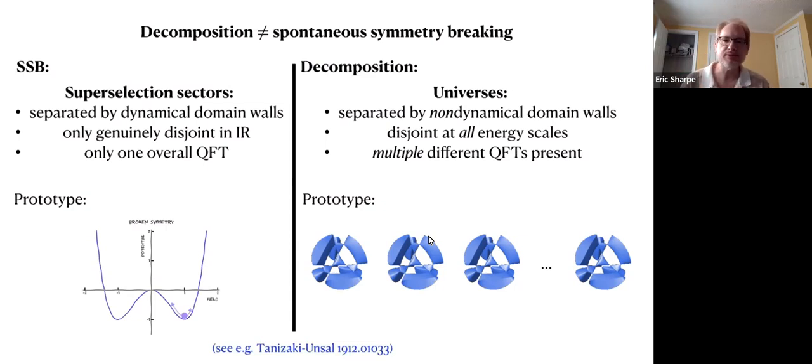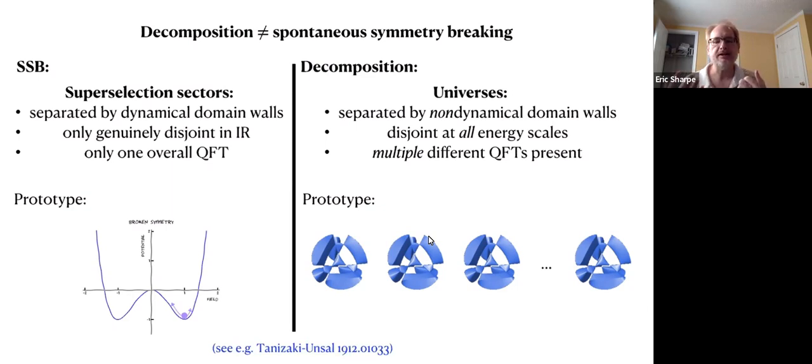So for me, the prototypical example of a superselection sector comes from thinking about a bar magnet. In a bar magnet, the spins at a molecular level have all aligned so as to give some overall net direction of magnetization. But there's nothing in physics that's really special about that particular choice of direction. And in particular, if we heat the magnet up, we can randomize the spins. And then when it cools back down, the spins may align in a different direction. Now at low energies, once the spins have aligned in some particular direction, it's a little bit difficult to change them. I can't really perform a local operation that will change all the spins. Rather, in order to change the spins, I really have to heat up the magnet. I have to pump in an amount of energy that goes like the volume.